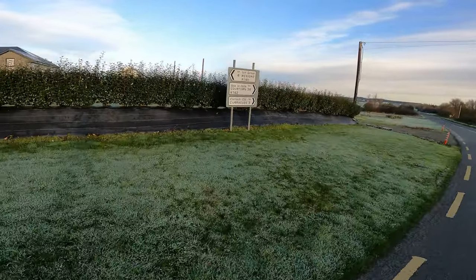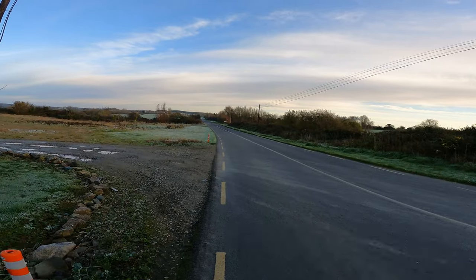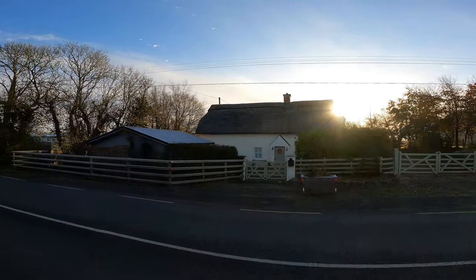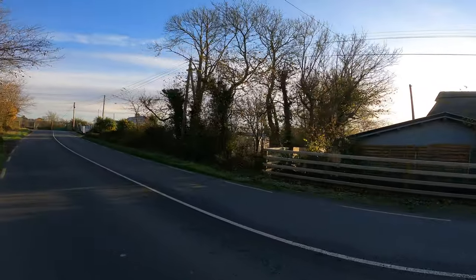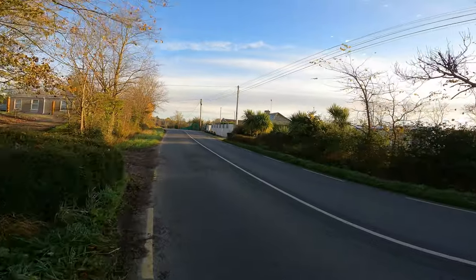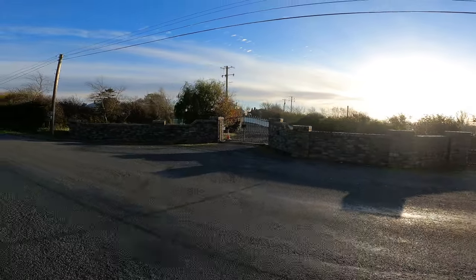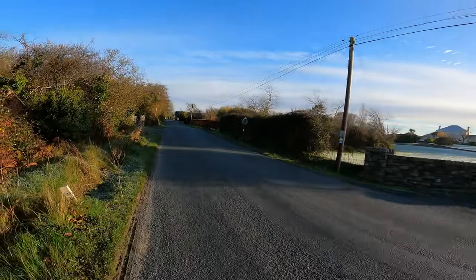Now we're down to three kilometres to Curracloe village and it's about nine in the morning. Here's a nice little thatched cottage along the way. I just checked Google Maps and I'm 54 minutes walking time to get right to the beach — not that bad, considering it said two hours and forty minutes when I left. That little lift from the bread man helped a lot. We're probably about two kilometres outside the village and then we turn off towards the beach. I might go in and get a coffee before we head there. The frost hasn't come off the grass — on that house it almost looks like snow.